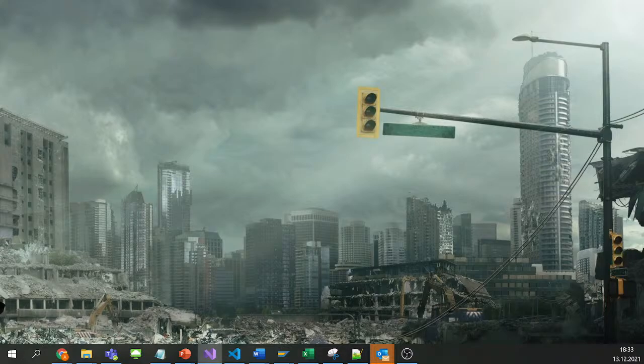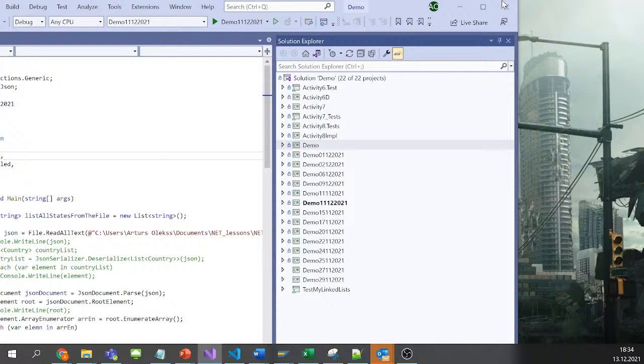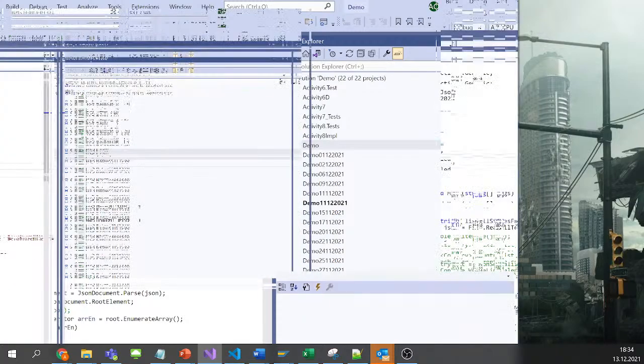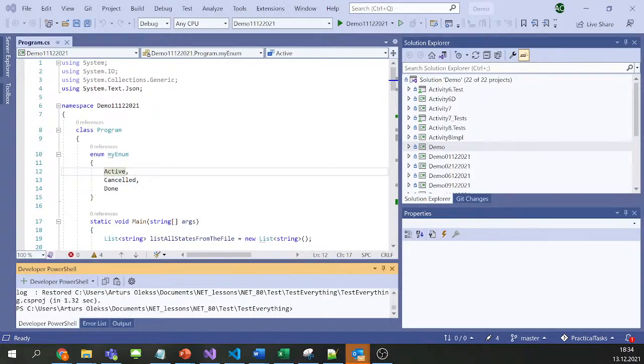Now I can open this in Visual Studio, and my screen is okay. I see more people joining. Let me close the programs I don't need because I already see there are some potential troubles. Okay, I think we're good.